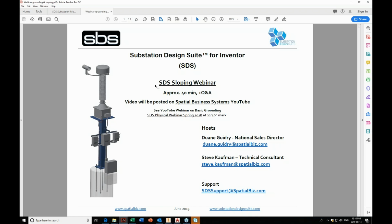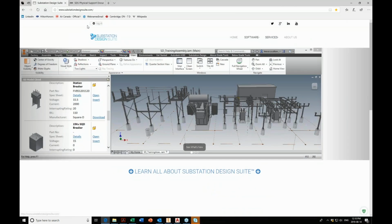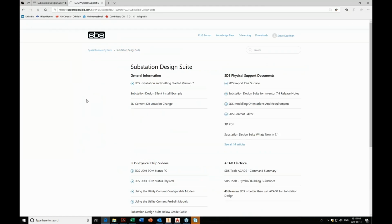So today is going to be the SDS Sloping Webinar. Before I get into that, I want to talk about our website. In our website, we have a number of documents, and with our update last Friday, we put out our 7.4.1 release. In that release, we've changed the install method dramatically. We've done a lot of changes with the install and the licensing, and with that the documents changed. So we have a new installation document.